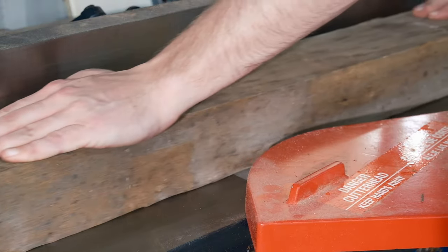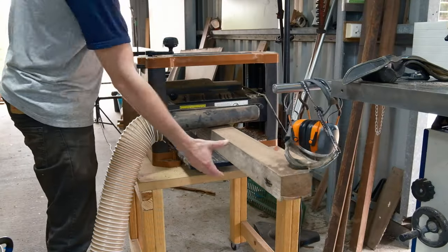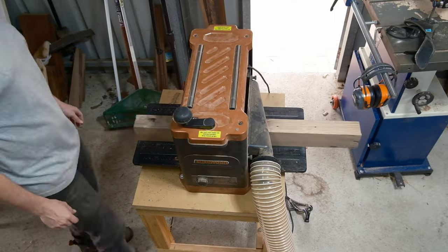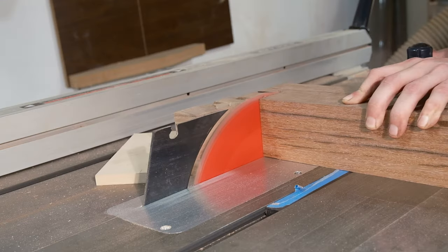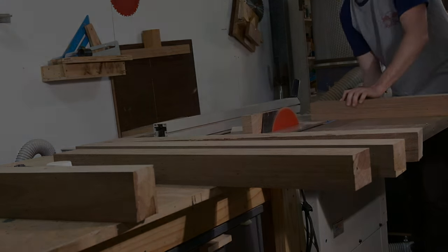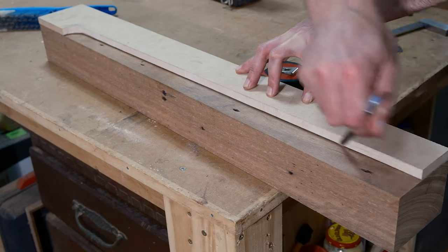Anyway, that's partly the reason I decided to build this table. I collected all this wood from a house that was being demolished across the street from us. Oh, I think our whole street's getting the exact same treatment. And essentially, I didn't want to transfer all this wood in individual bits to somewhere I'm not even sure we'll have a workshop space. And I've wanted to replace our dining table for a little while, so this seemed like the perfect opportunity to kill two birds with one stone.